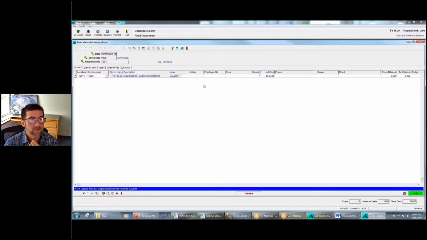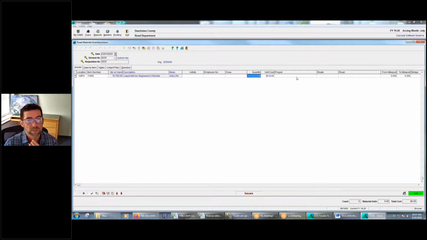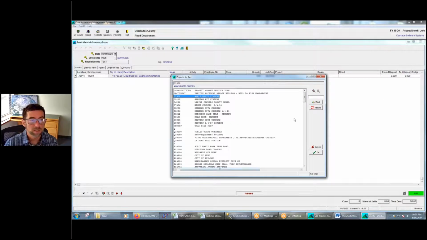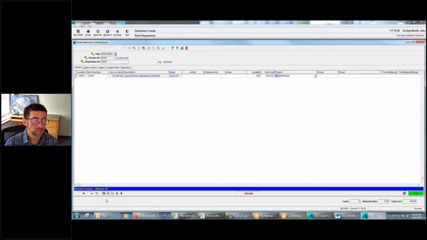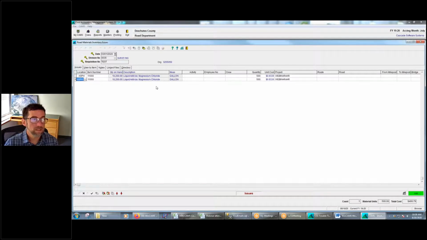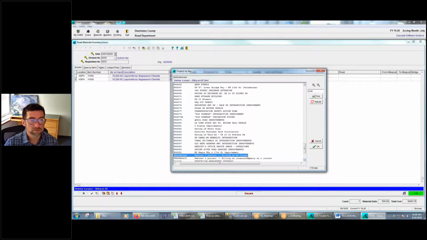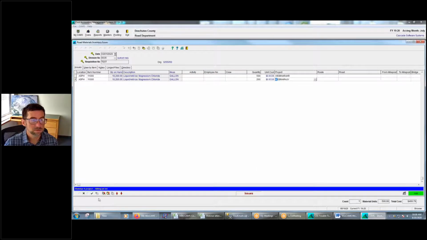We have 10,700 on hand. The unit cost is 93 cents. I'm going to issue 500 of that and pick my project. Then I'm going to copy that line and do 200 to my other project.